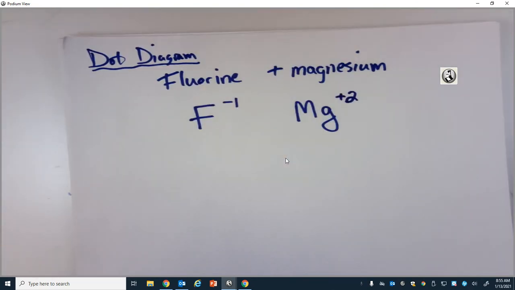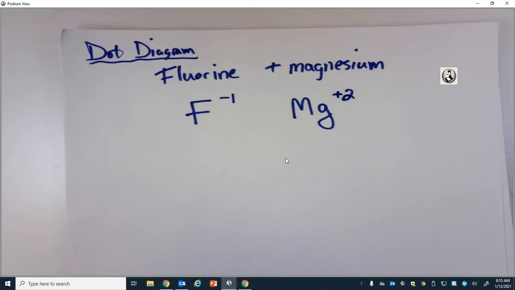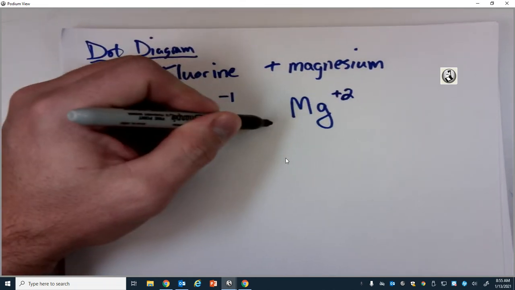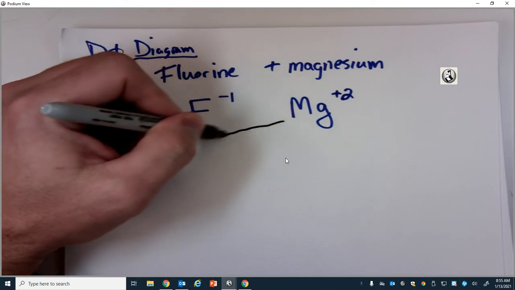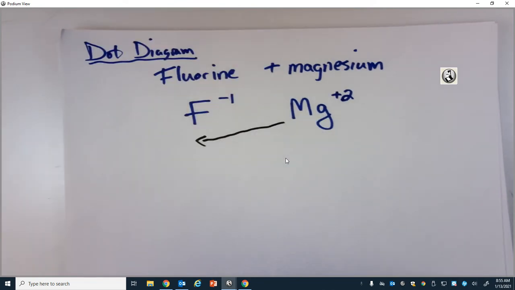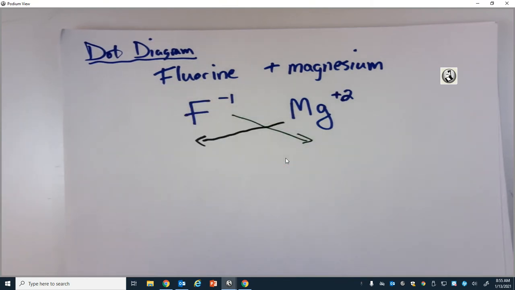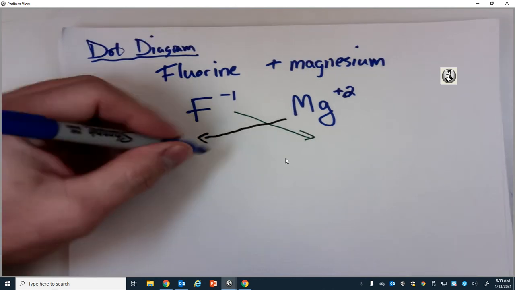Okay, so we got to get the formula of the compound first, is realistically what we're doing. Now, if you remember before, you have to write the positive ion first. So in our compound, we have to put the magnesium first. All right, and we're going to have to put the fluorine, because it's a negative ion, we have to put that one second. So we just have to be careful with that. So down here, I'm going to write magnesium.